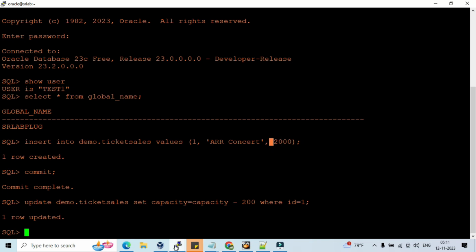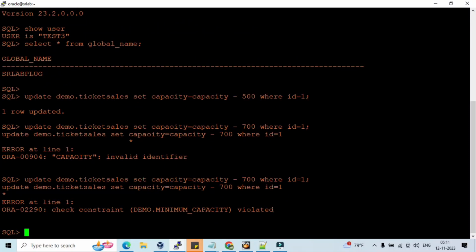So it is exceeding that limit. That is what we are getting. We are getting the constraint error.